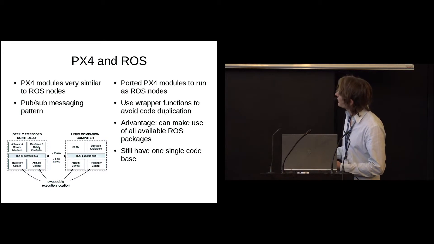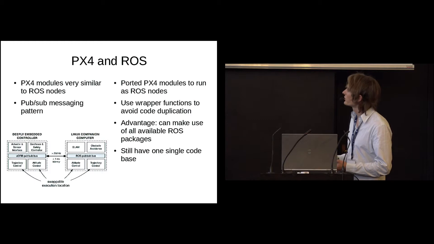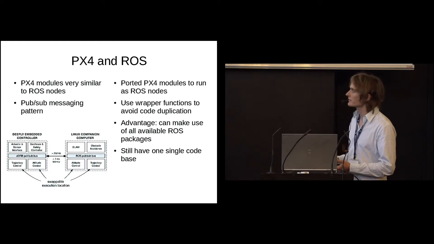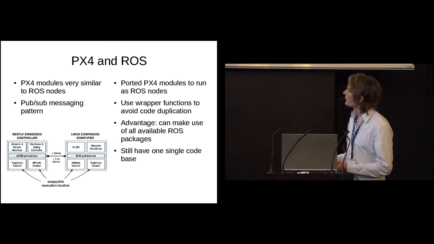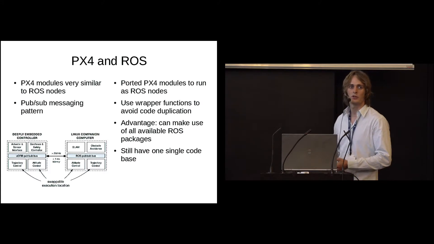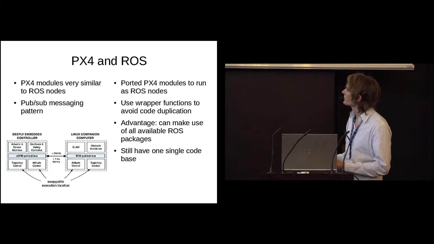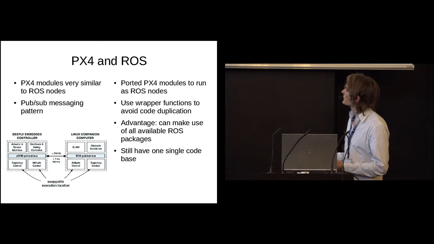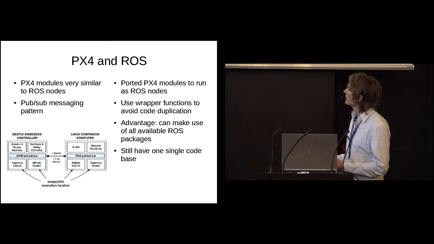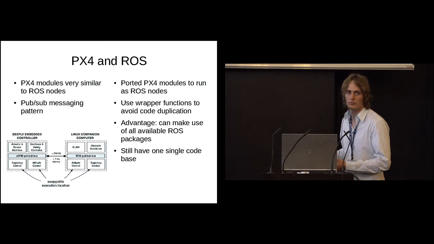We still have everything in one single code base. On the left side you can see an example of how you could deploy PX4 with ROS: on one side you have the deeply embedded controller, which could be the Pixhawk, running the time-critical flight control. On the other side you have a Linux companion computer, which could be an Odroid or Raspberry Pi, where you run PX4 apps as ROS nodes making use of things like SLAM or obstacle avoidance. And the good thing is you always have a backup — even if the companion computer crashes, the Pixhawk would still be able to fly your drone home.